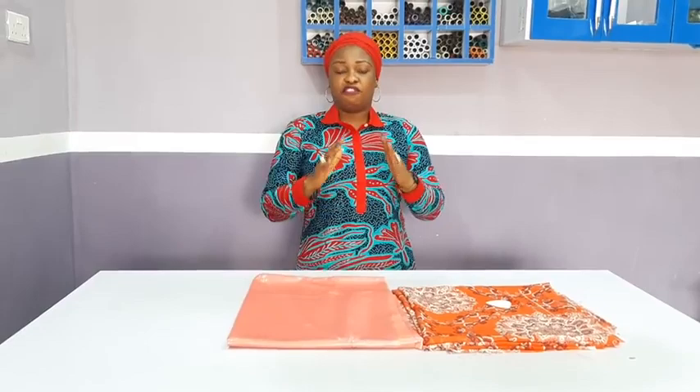It could be 2 to 3 inches above your knee. Then you need the overall length of the kaftan — it is an off-shoulder, but you need the measurement from the nape of your neck down to your toe, that is from here to floor length. So now let's go over to the work table and get started.